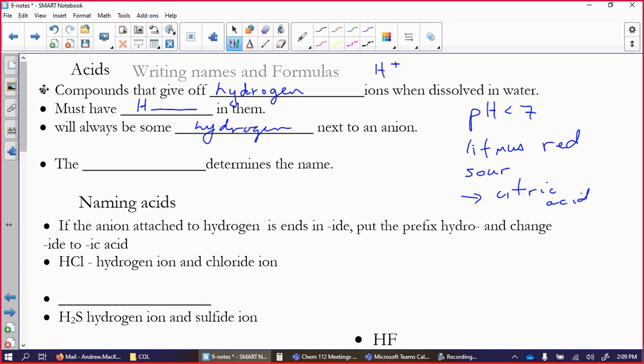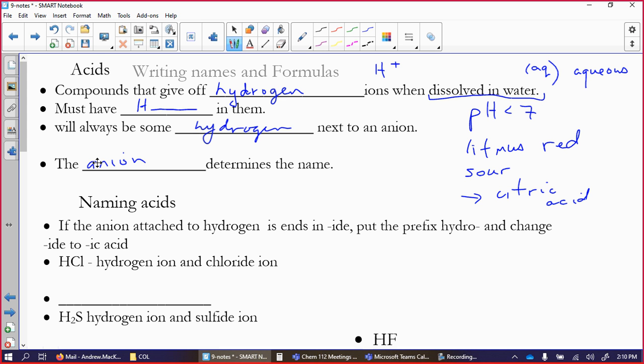So naming acids, because all acids have H and something, well, we can't worry about the H. For us, technically, we need them dissolved in water, which sometimes you're going to see this little AQ sign at the bottom, which means aqueous or dissolved in water. So you take it and throw it in water. But because they all have H's and they kind of form ions, the anion is fundamentally determining the name.